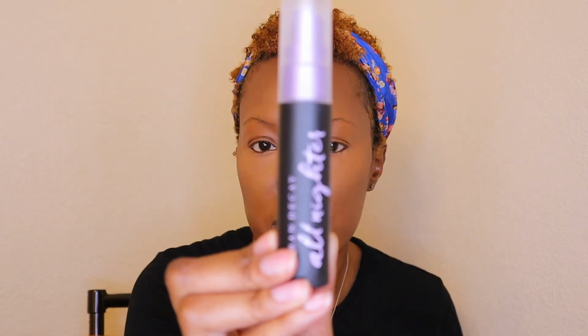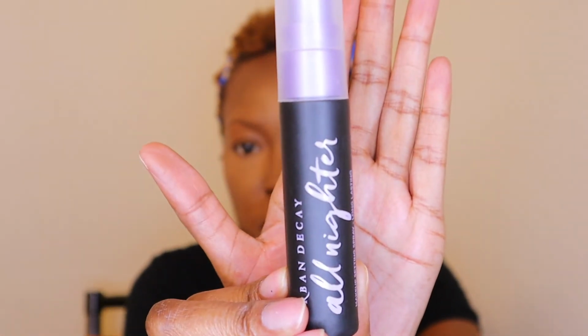Okay, last thing we are going to do is use a setting spray. Now, for those of us with oily complexions, it is best to set your foundation. And this is before your blush, before your eyeshadow, your lipstick, your lashes. Set your foundation first, apply your other products, then set it all together again. The one that I enjoy using is by Urban Decay. It is their All Nighter spray. I get the most wear out of my makeup using this one.